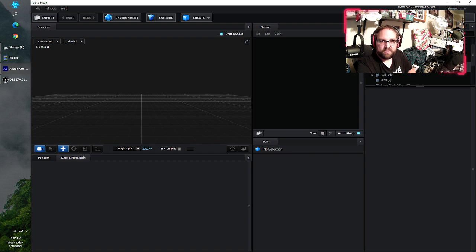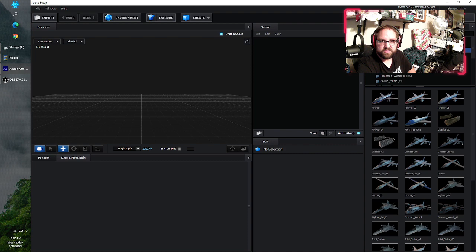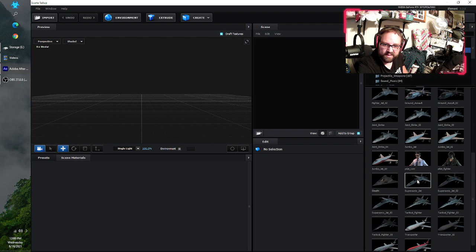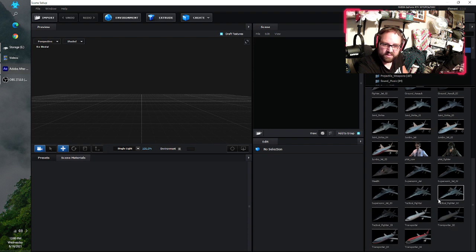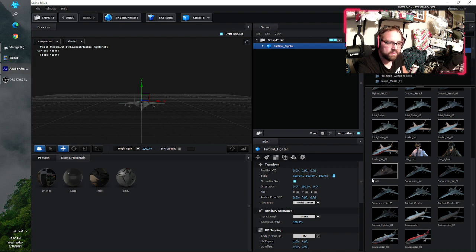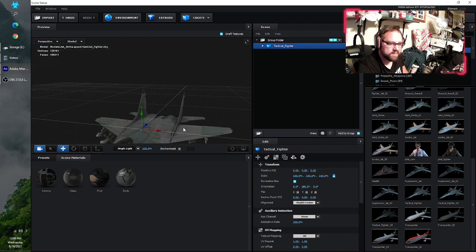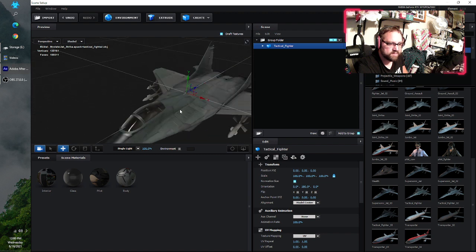And then I have a number of different 3D models. I have a Jet Strike pack from Video Copilot as well, so I can go in and find an aircraft that I can use just for illustration purposes. So maybe the tactical fighter one. I could go in here and take a look. The window's got some reflective material on it.